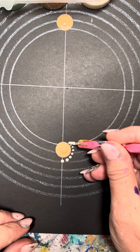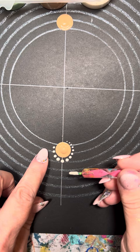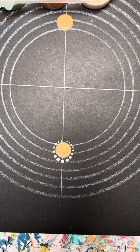Now, I hear a lot of people get frustrated because they can't seem to get enough dots to make it to the end. If that happens, let's say I only got that far, then I could flip my pink tool over to the small end of it and finish walking them out that way. So you can use multiple tools to get your dots around.